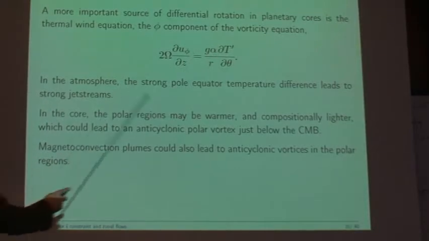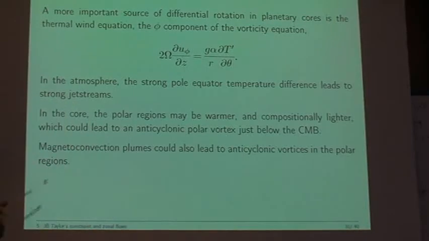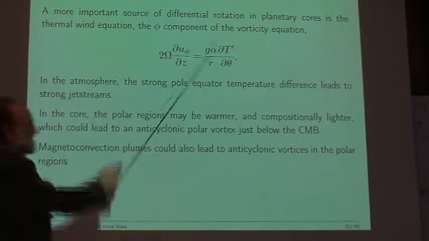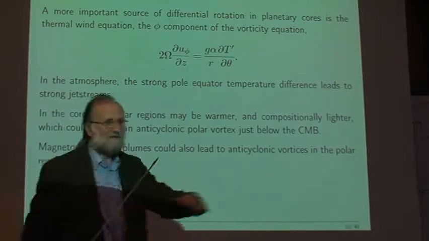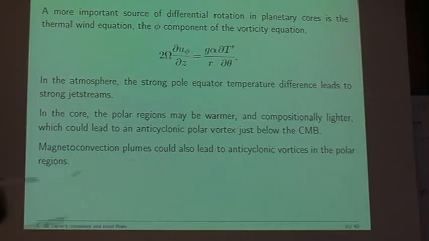So on the Earth, the pole is cold, as we know, being close to it now. The equator is still jolly hot, so there's quite a big dT by d theta in the Earth's atmosphere, and that produces a dU phi by dz, which increases as you go upwards. It's got to be nearly zero at the bottom because there are buildings and mountains giving you friction at the bottom, but at the top you end up with huge zonal flows, and that's why it takes less time to get from America to England than the other way, if you see what I mean. It's because of a huge, very fast jet stream produced by this.